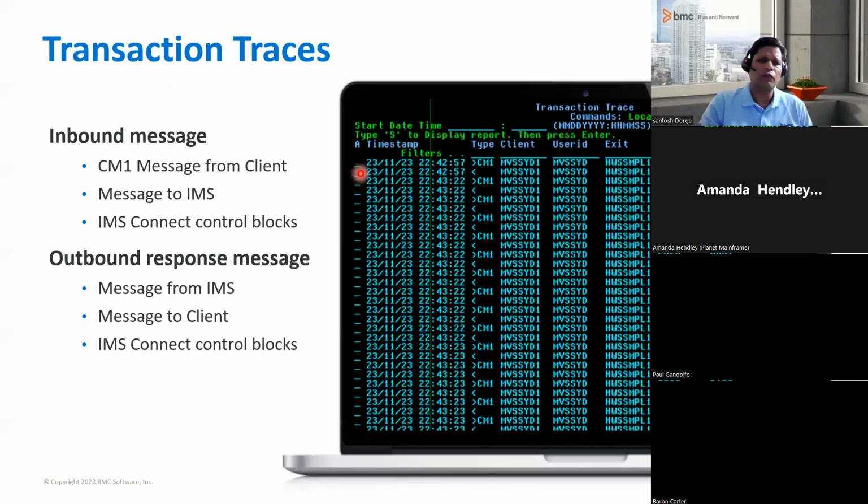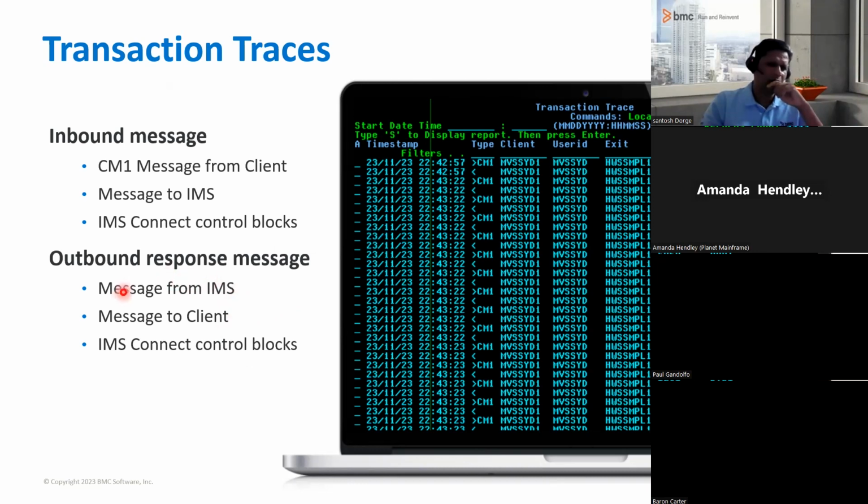And then if one needs to see the details, they can select this trace and see in detail what was received from the client, what was sent to the IMS, how the processing was done, and what was modified by the user exit before sending it to IMS Connect, and IMS Connect to the IMS OTMA, and so on.